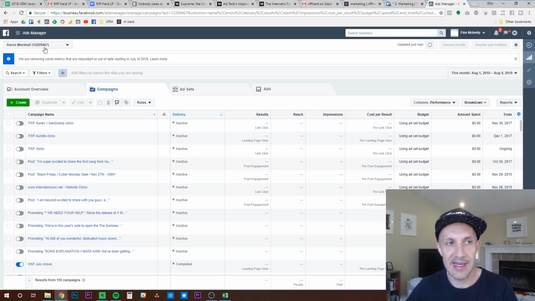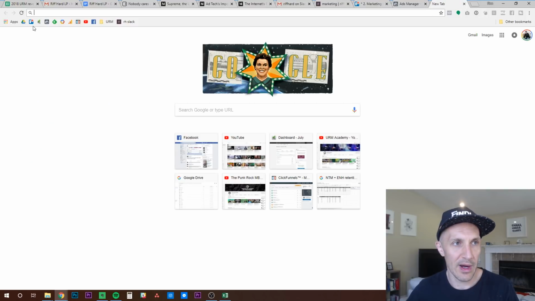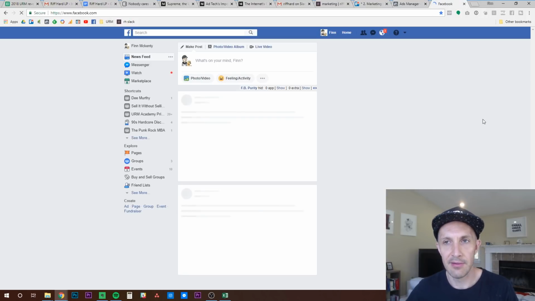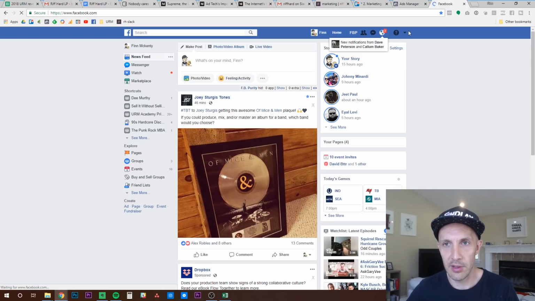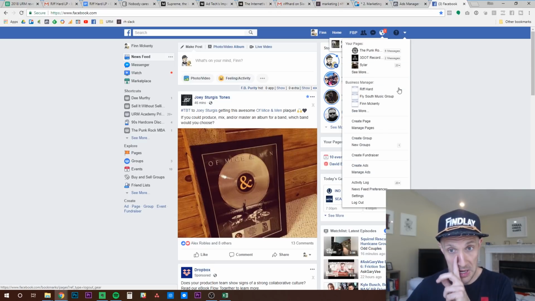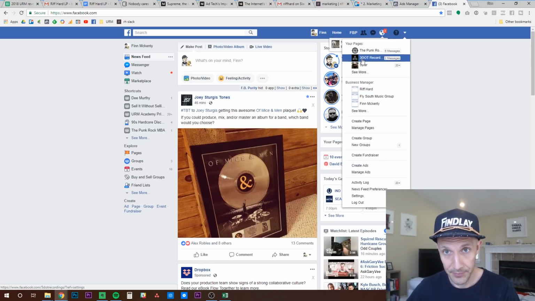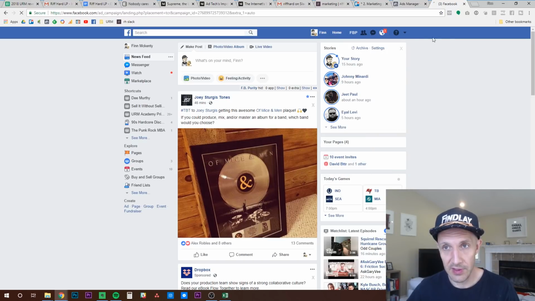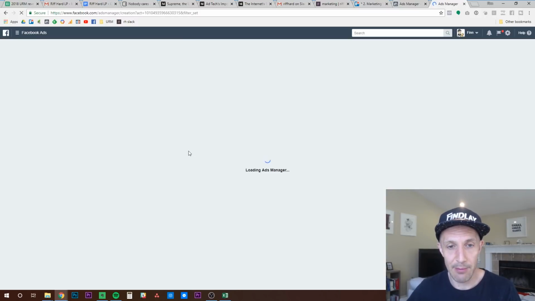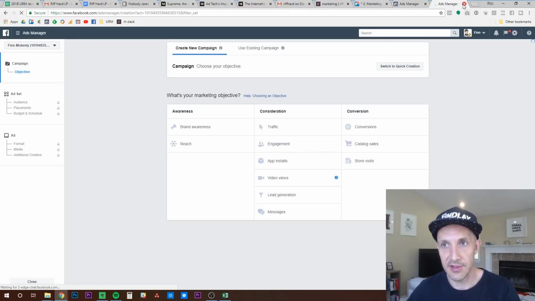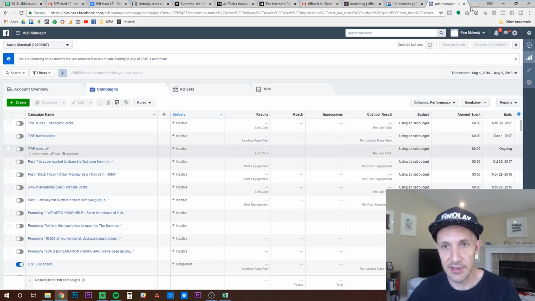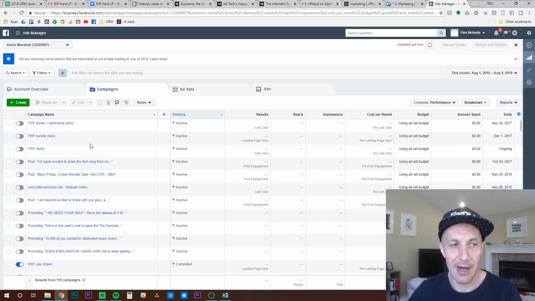So once you are in the ads manager, and the way to do that, I'll show you here. If you are in Facebook, you go over here and you'll see all the different pages that you have here, and you'll see manage ads or create ads. So just click on create ads here, and that will take you to ads manager, and then you can start here. So I'm already logged into the Intervals account here. Aaron Marshall is the Intervals man.